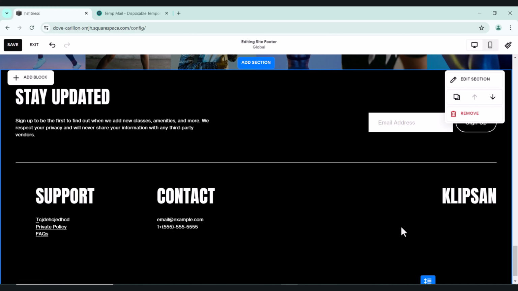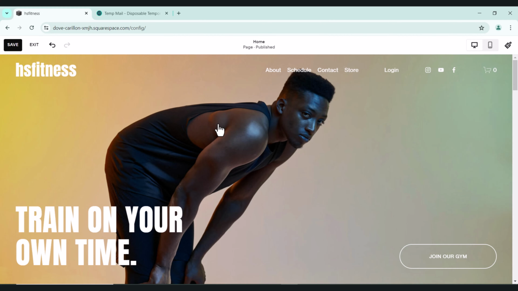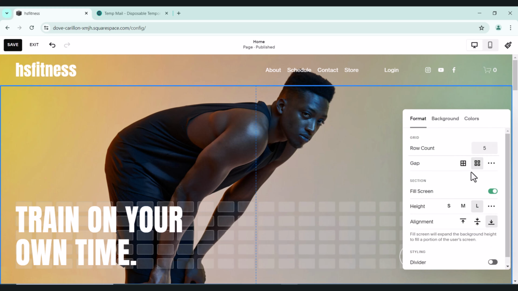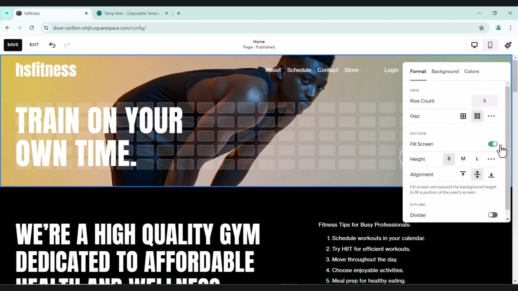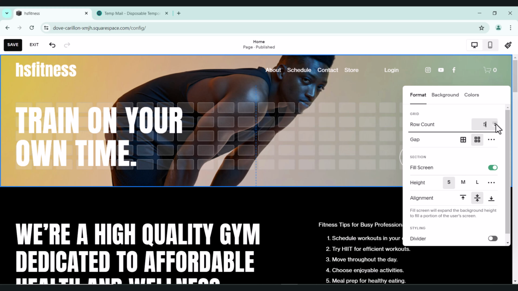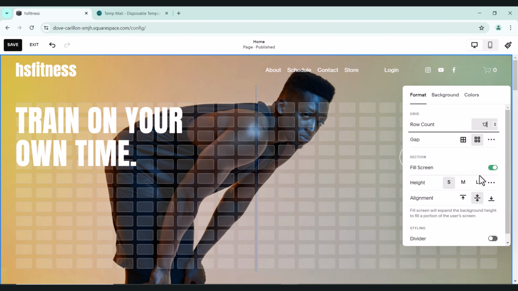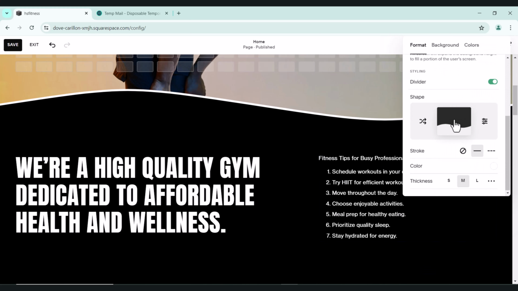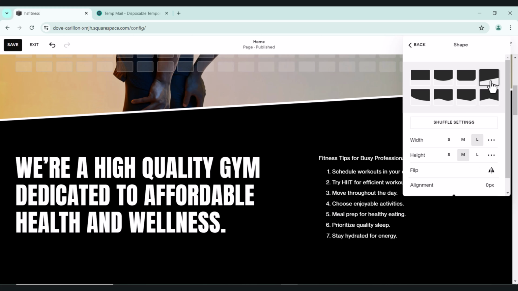So after that I will scroll down, and I will show you the last steps, very important. I will click on the whole section and click on edit, and from here I can make it full screen, and I can increase the size of the section from here, as you see, and I can add a divider as well if you want. Click on the shape and you can add any divider you would like. It is very easy. This is very professional.